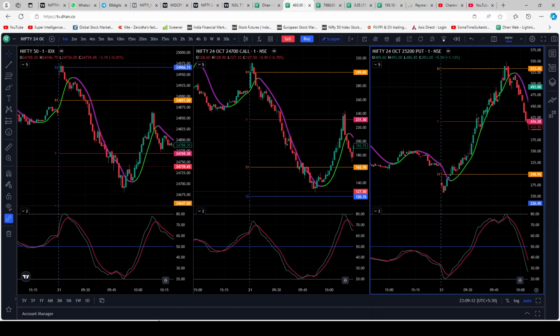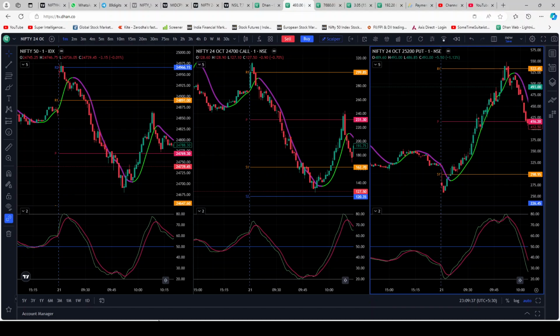So what I've understood in this is, if you're using the 1 minute time frame on Zerodha, you're getting these opportunities every now and then, and they are very clear opportunities because they coincide with the MACD at the bottom, and these are generally happening at the start of the day in the first half an hour, 45 minutes, and then the market is going sideways. It goes into a lull phase, and then towards the end of the day, sometimes it moves and sometimes it doesn't move. So depends.